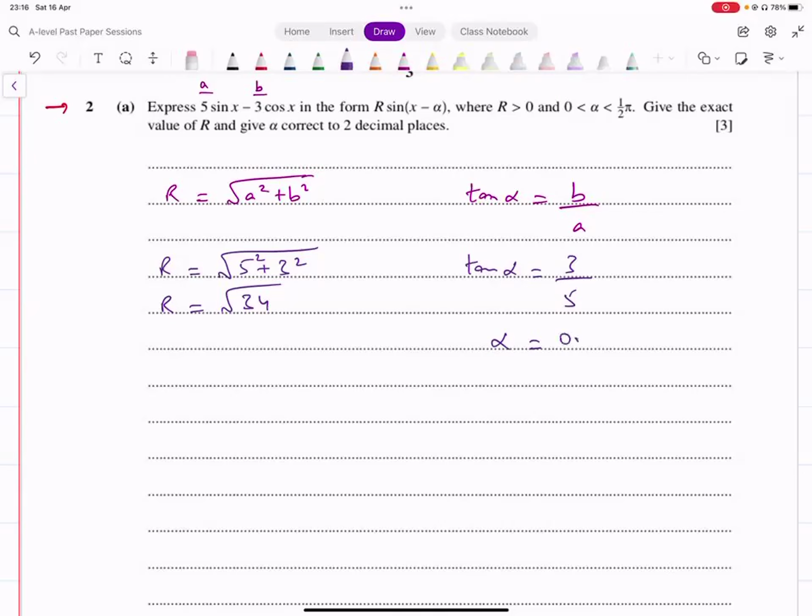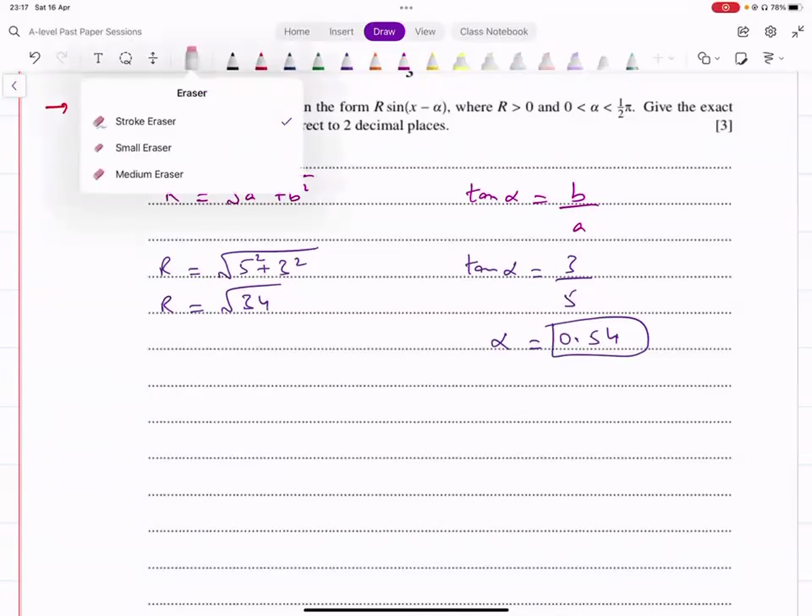Now keep in mind, यहाँ पे जो उसने instruction दी हुई है, it's absolutely necessary to follow this. उसने कहा 2 decimal places. You have to write it to 2 decimal places. इसको 3 decimal पे लिखेंगे, you lose a mark. इसको 1 decimal place पे लिखेंगे, you lose a mark. Exactly follow करना है उसको. ठीक है? Okay. Good.